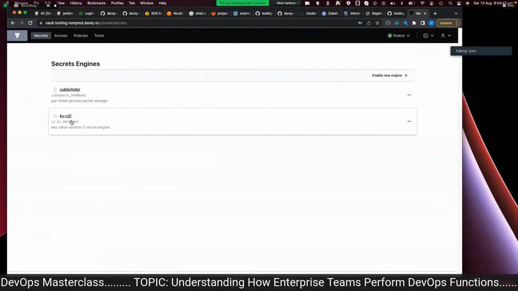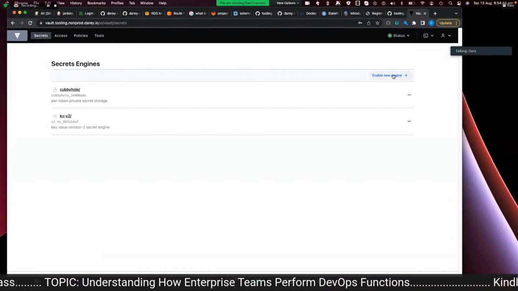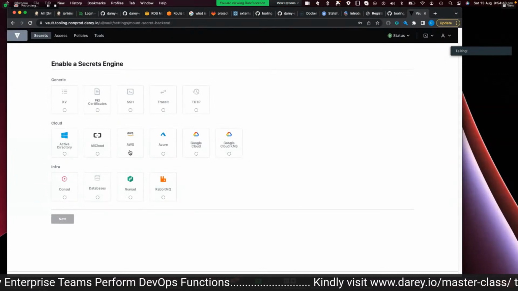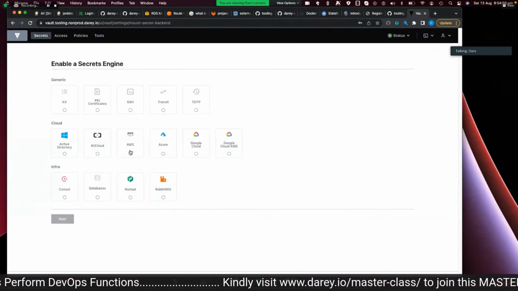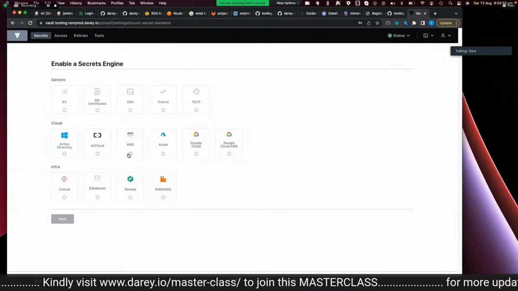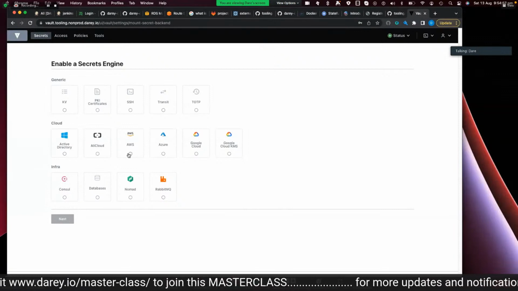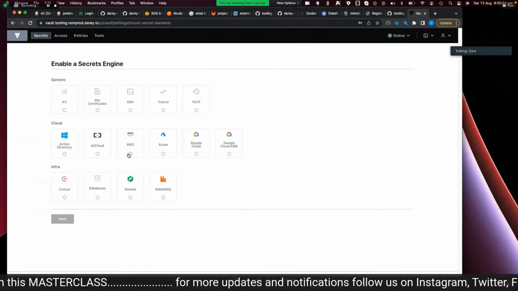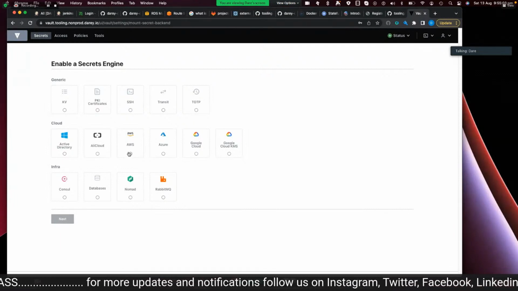Now it has different engines. Okay, so for example, if I want to enable a new engine, these are the different options. You can use it to manage your AWS IAM credentials. You can use it to connect to your Linux systems and even manage your users, dynamically changing their SSH private keys.